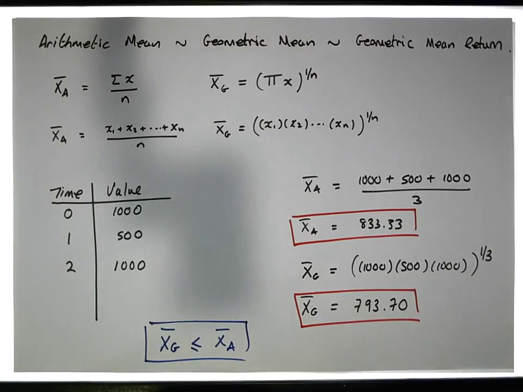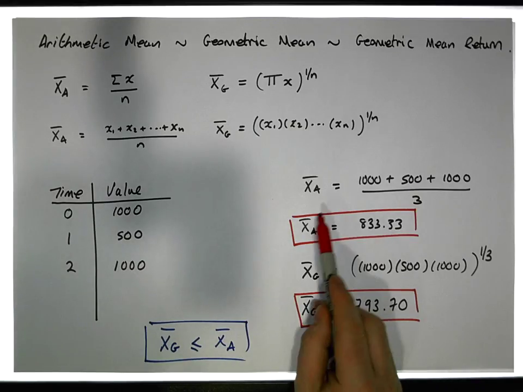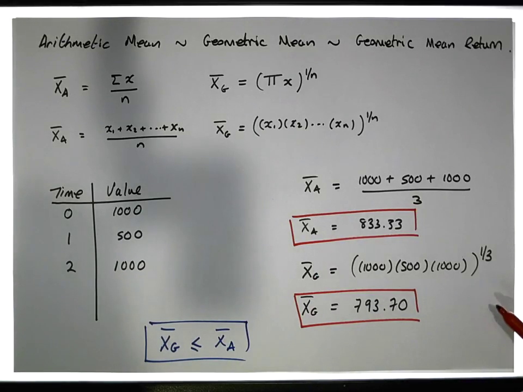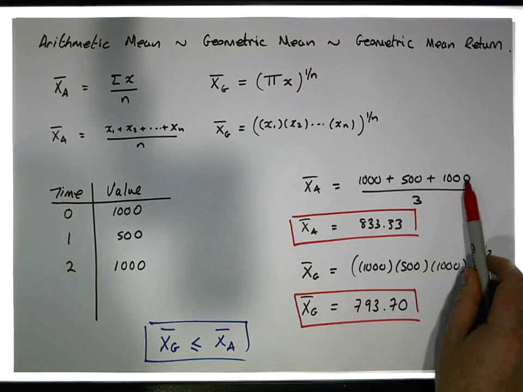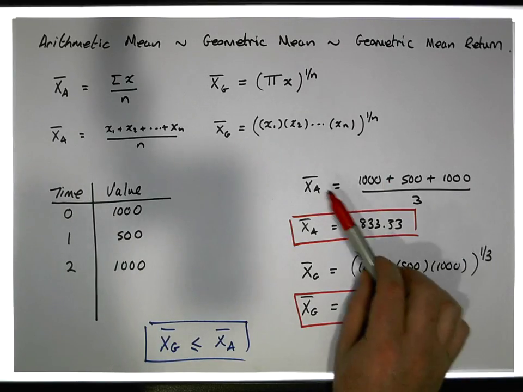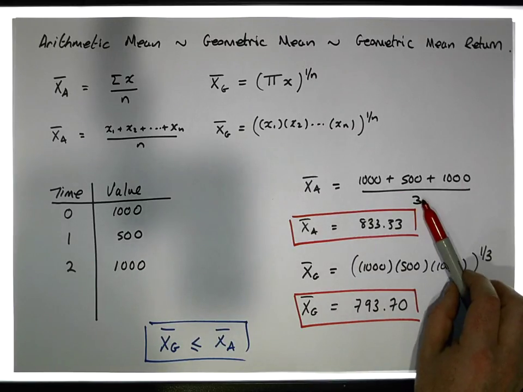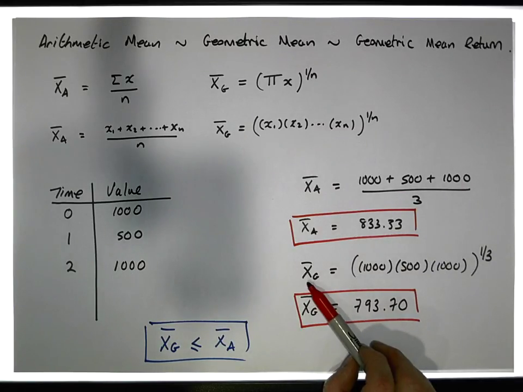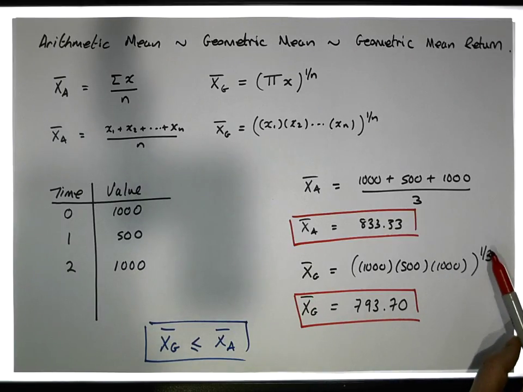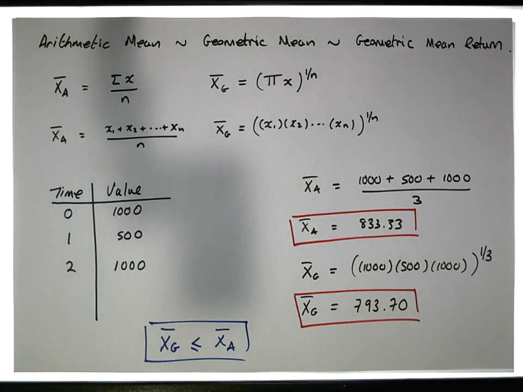Okay. Now, this was straightforward to do. It's straightforward to calculate the arithmetic mean and the geometric mean. They're just different ways of calculating mean values. One is the summation of items, and the other is the product of items. When we do the arithmetic mean, it's the summation of items divided by how many items we summed. When we do the geometric mean, it's the product of all the items raised to the power of the nth root of how many items we calculate the product of.